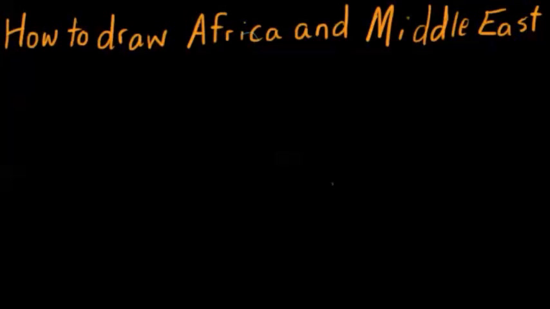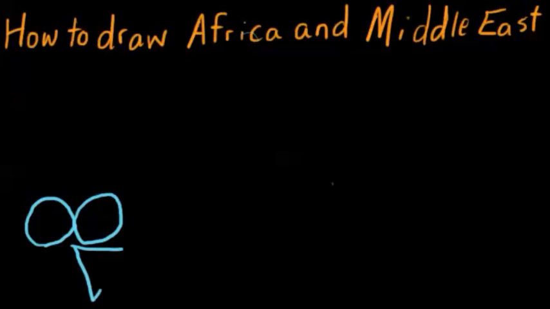Okay, so we'll start our Africa by drawing two shapes, or really three shapes that we can trace around. The first two shapes we're going to draw are two circles that are about the same size. So let's draw them here in the southwest part. So 1, 2, just like that. And then beneath our eastern circle we're going to draw a triangle. And that gives us something close to the shape of Africa, something that we can trace around.